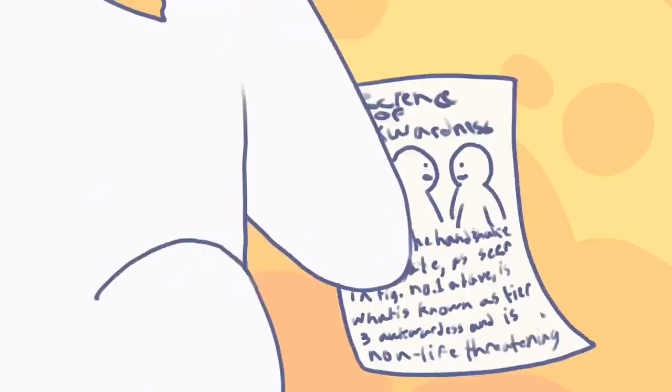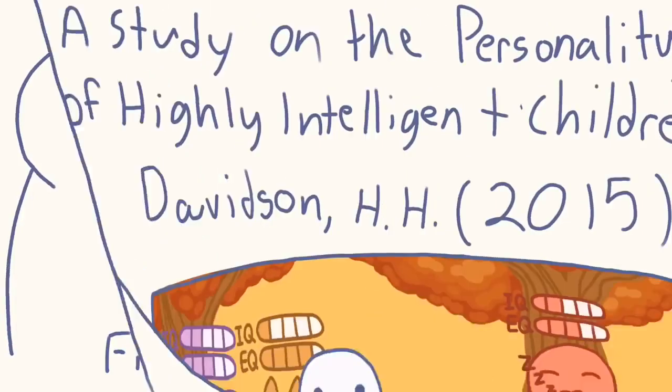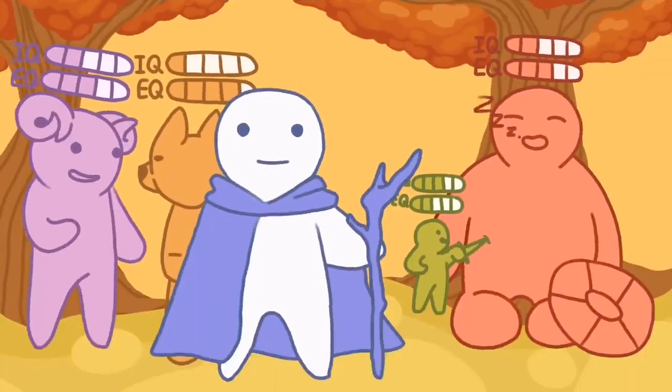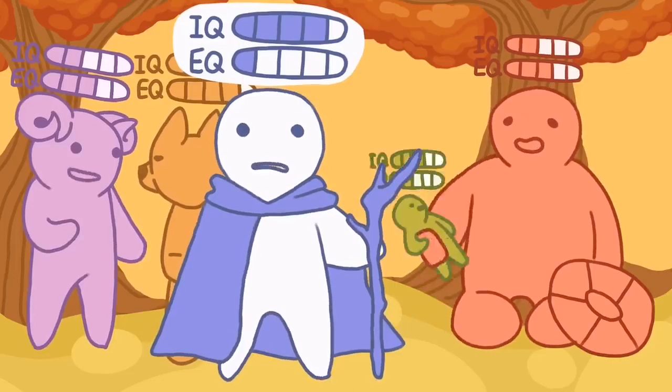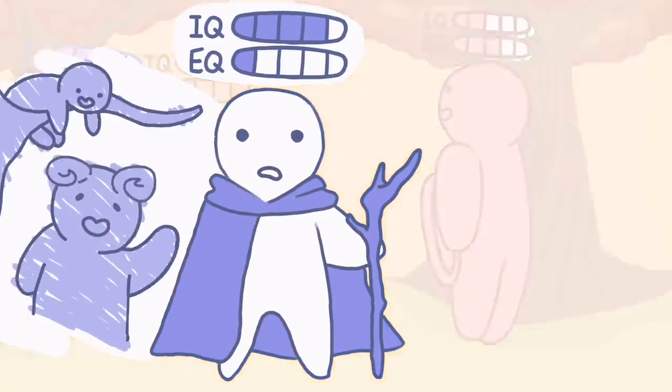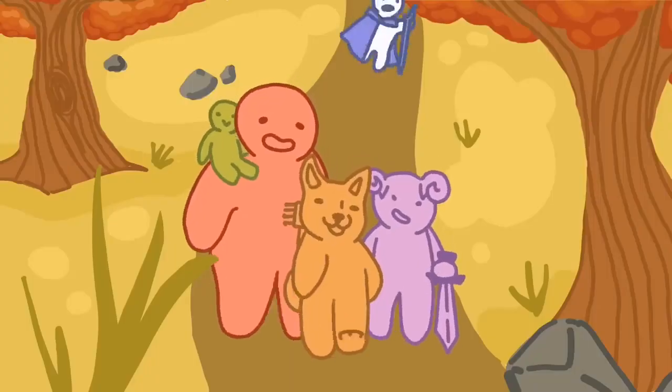However, they aren't all wrong. The awkwardness is even backed up in research. A study by Davidson in 2015 showed that people who have a high IQ tend to have a lower EQ, or emotional intelligence quotient. Which is what helps us form relationships and hone our social skills. Life. It's all about trade-offs.